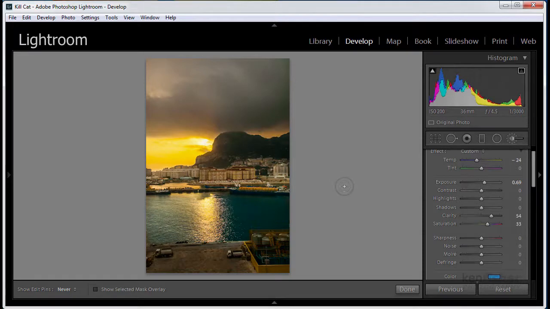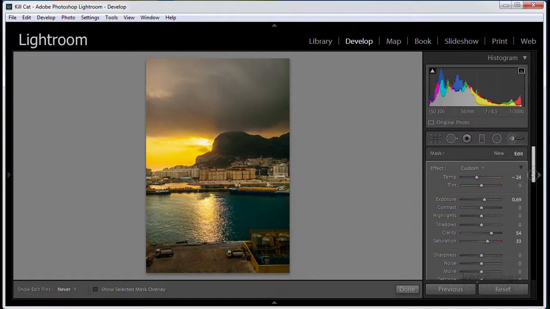Okay, final thing I'd like to do is try and lighten this area up in the foreground just a little bit. So again, back up, new adjustment. Again, I'll leave that positive, and I'll just paint in this foreground area with a little bit of positive exposure. I think that's a bit too much, so I'm going to go and adjust it now and just drop it down a little bit, just to give us that little bit of a lift in that foreground.